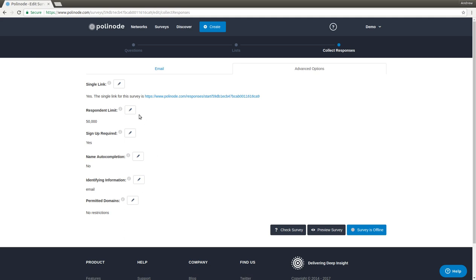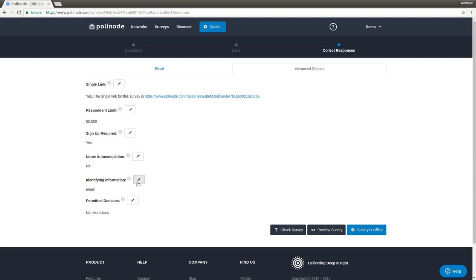So, for example, you can limit the number of respondents that can sign up. You can insist that sign up is required or not. You can either activate name auto completion, so when they start typing their name, they will be able to see their name appear and then select it.